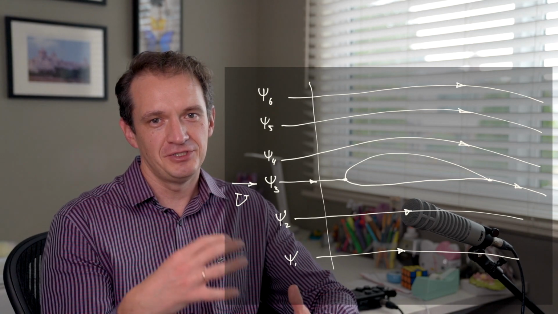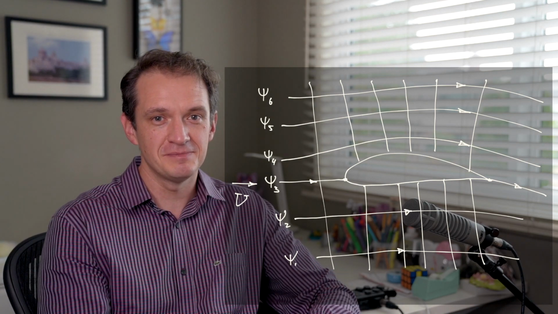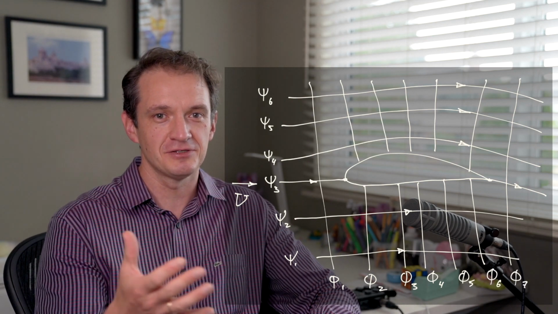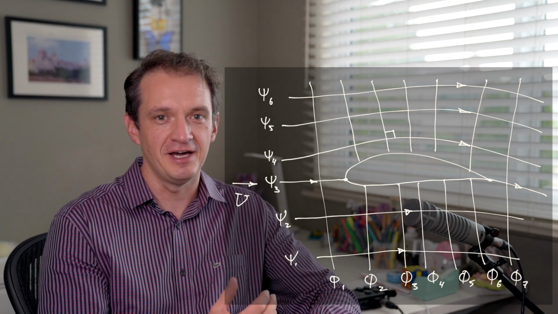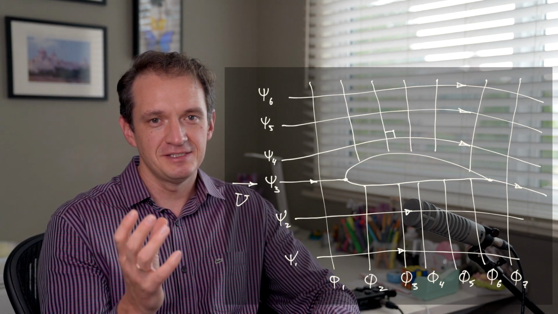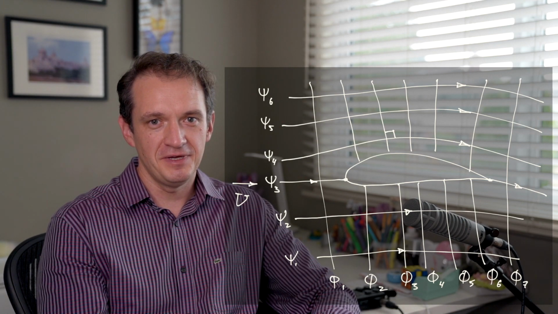And when we plot the solution that we obtain analytically in terms of stream function and potential, we obtain what's called a flow net. A flow net is the family of streamlines, which are lines that are tangent to velocity vectors at any time at any point in space, and the family of potential lines. These are the contour lines of potential, constants of capital phi, the potential of the field. So the streamlines and potential lines are orthogonal to each other at any point in space.